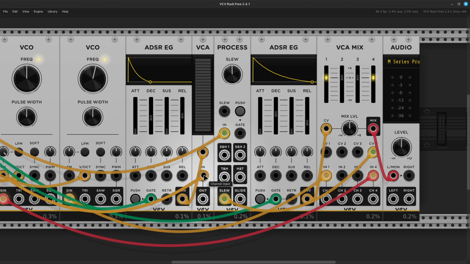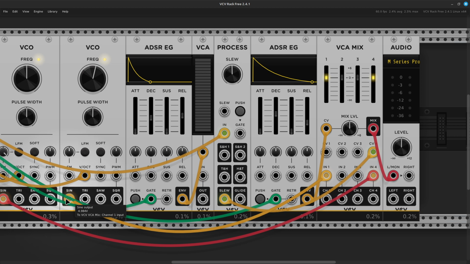So we'll have it go in here. There we go. And then, see, I'm doing these cables in yellow because these are really control cables, not audio itself.